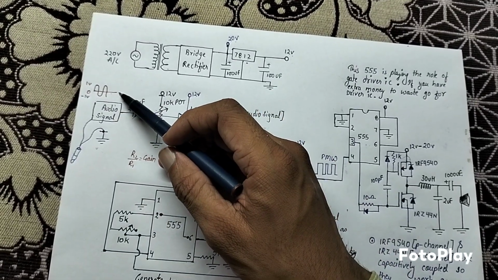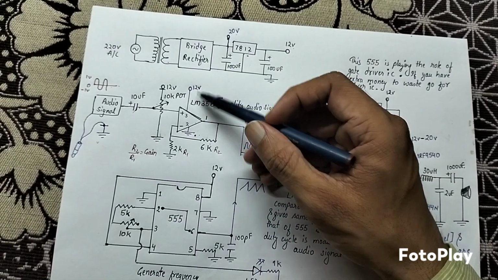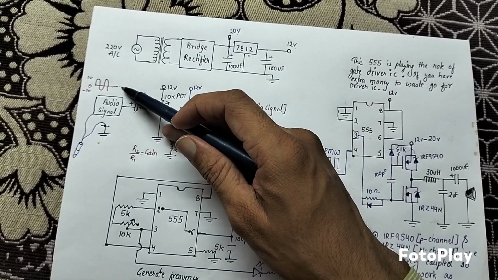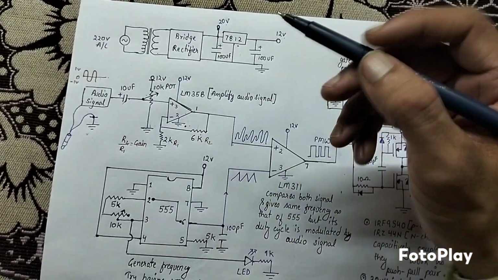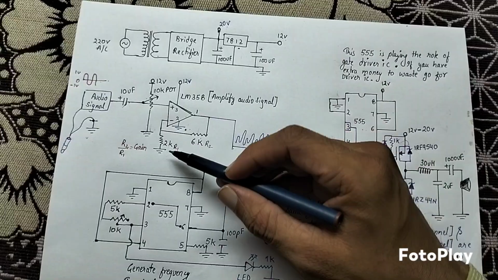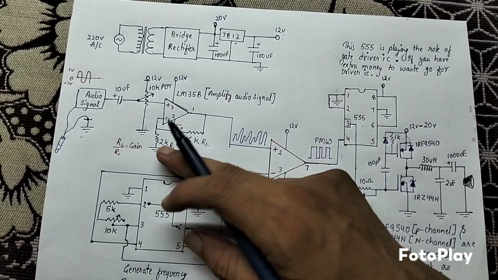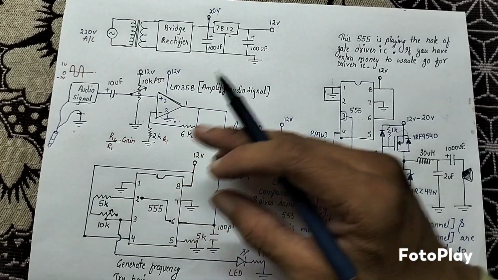As we can see, this signal is centered around 0, and in our case we are using only a single supply, that is 12 volts and 0 volts. So we want this 0 volt reference to be raised to 6 volts to get a symmetric swing of the audio signal. Here R2 and R1 decide the gain of this amplifier. Don't make the gain too large, otherwise your audio signal will clip.